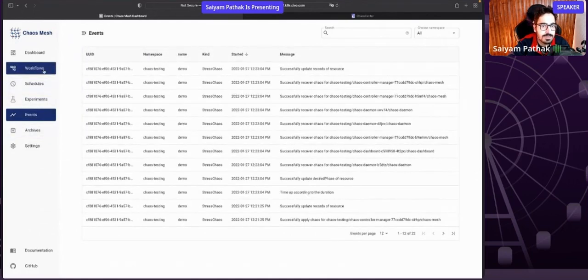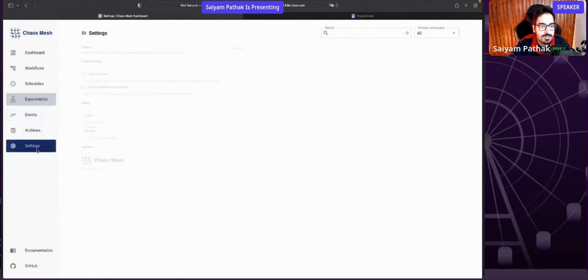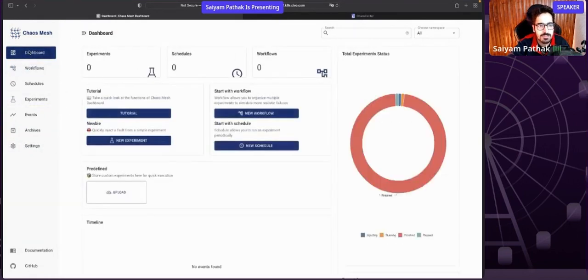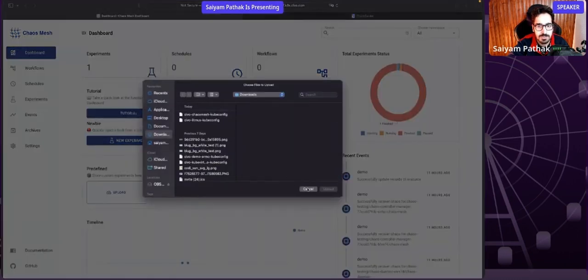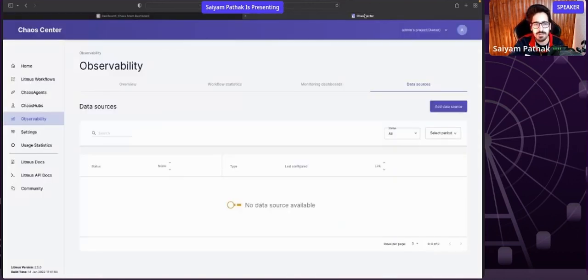And they also go to the archive. Yeah, you can archive the experiments as well. So you can go and click on archive, so it goes here. And again, some general settings if you want to enable the kube-system namespace for running the workflows or the experiments. So pretty neat and pretty simple actually, because this is where you upload the experiment as well. So this is pretty simple. And the chaos center one is much more powerful, because it provides user management, team management, and multi-tenancy, which are really powerful features in my opinion.